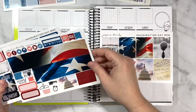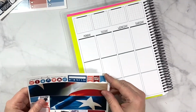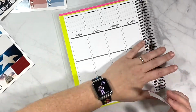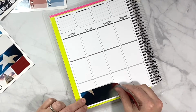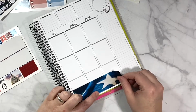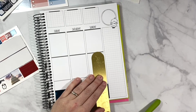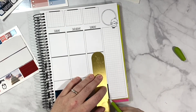Alright, this is my new memory keeping planner. I am using the A5 wide layout from the Penny Pages, so everything fits beautifully and wonderfully. Boxes are the 1.5-inch width and it works amazing. Bottom washi for most kits are a little bit too long for this because EC changed how wide everything was this past year. So whatever. Take a ruler, take your slice tool, slice off of any of the edges.